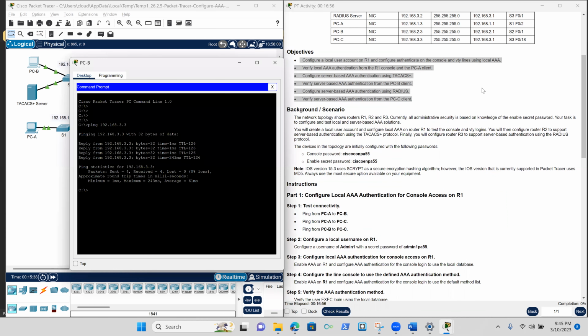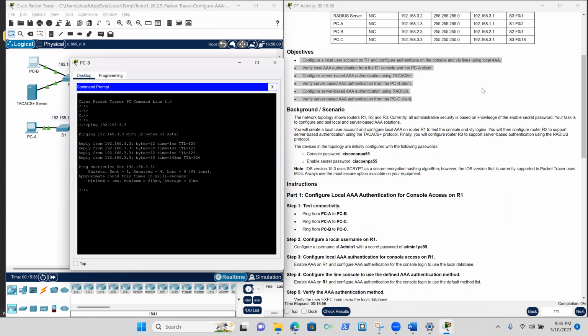So let's continue doing what we've been told. We have to do tacacs-server host and the IP address, which is 2.2. Let's see which IP is 2.2. Oh, it's the TACACS server.